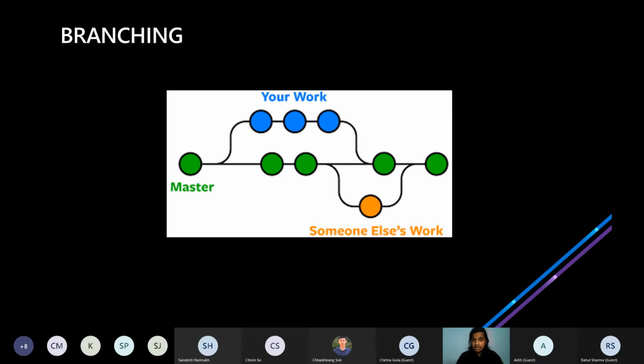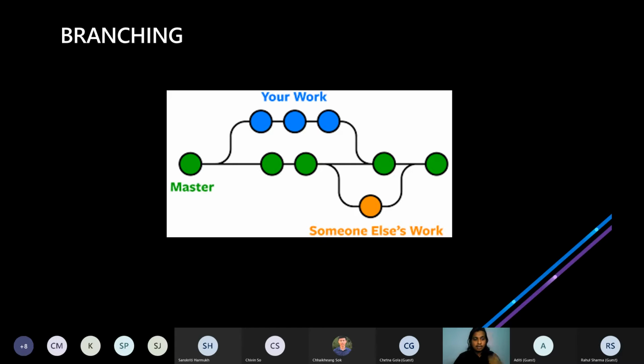So what we do at that time is create another branch. What branching basically means is it creates a copy of your code at another place where you can edit things, add features, and test them, and once you're satisfied with your code, you can then merge them back, or combine them back, into the main branch.